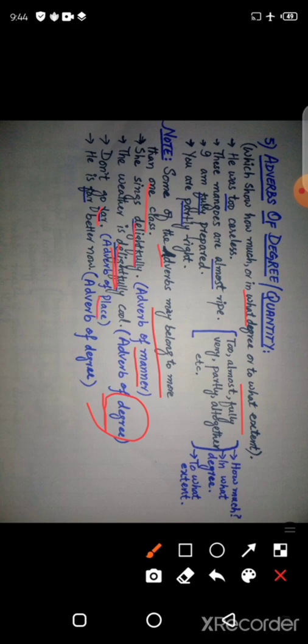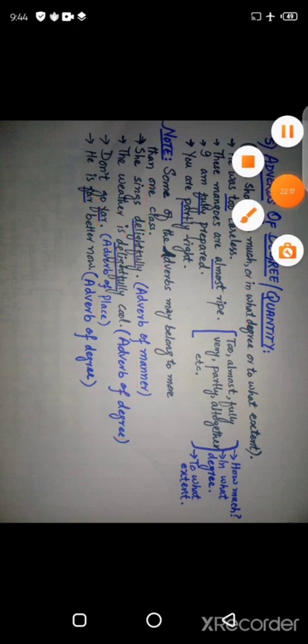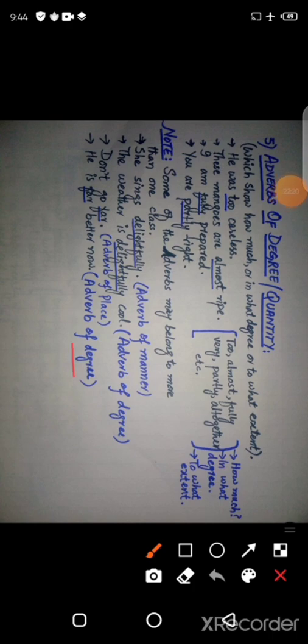Far is used as an adverb of place. Far refers to some place: don't go too far, don't go there. So in the second example, "He is far better now." It is very obvious that "far" used in this sentence and "far" used here are very different from each other. So "he is far better" shows us degree, that he is better than before. So far is used for comparison. So this is how the same adverb can be used differently sometimes. You should keep this in mind as well.